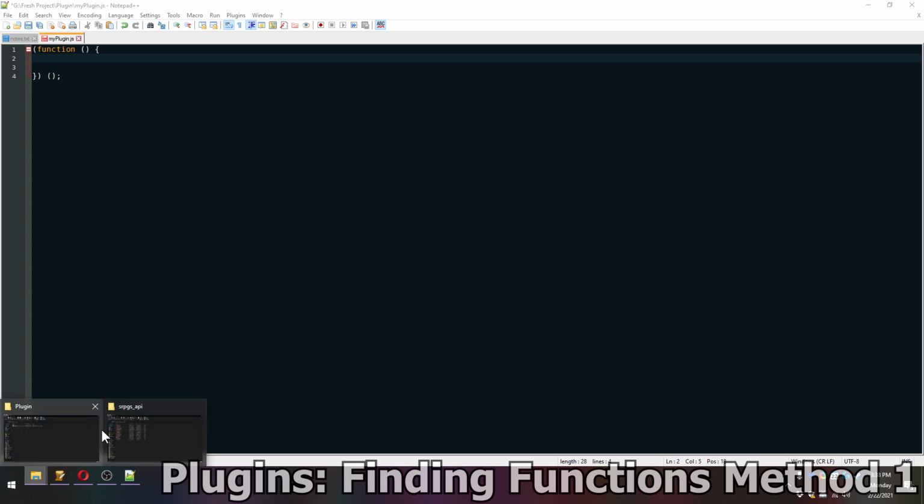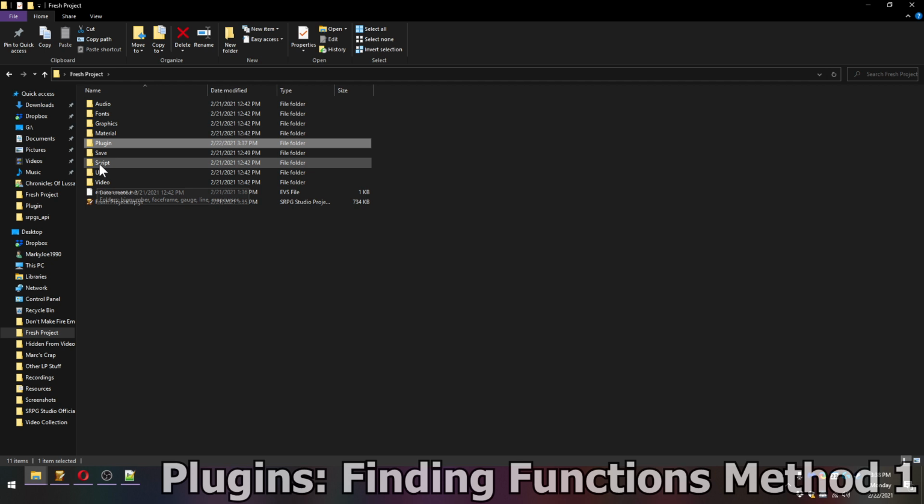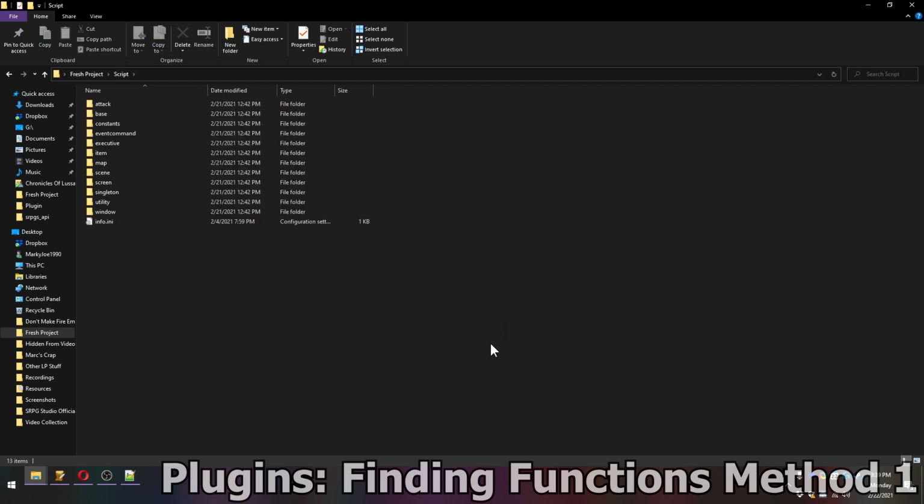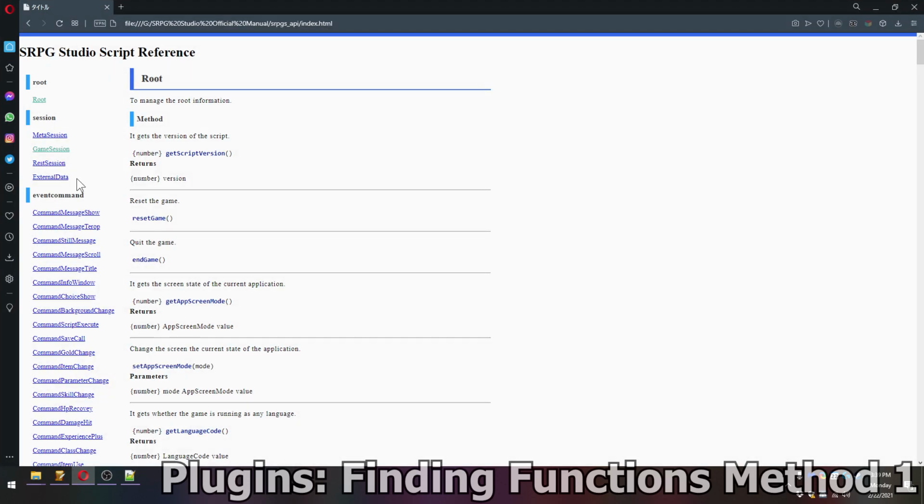There's a million files in the script folder. Well, this is where you're going to have to do some deduction. The first thing we know is that the way the game calculates hit rate is that it grabs your unit's skill stat. So obviously we know that a unit object is involved in some way.